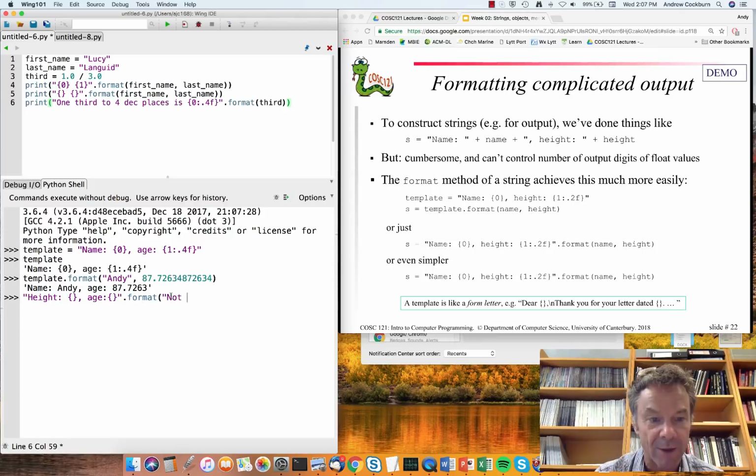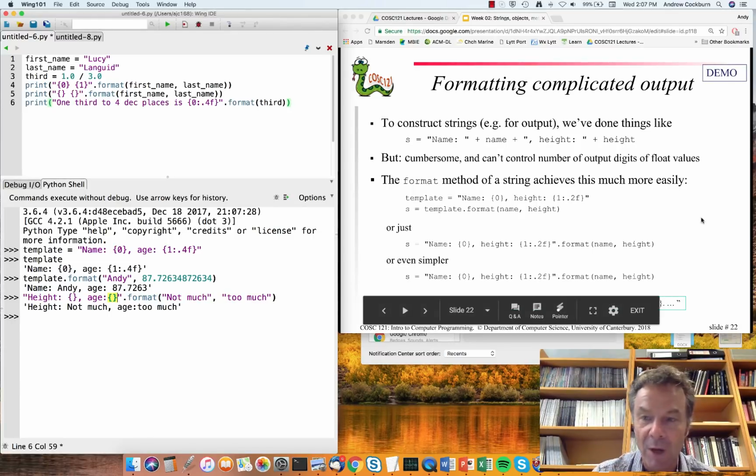So we can say not much, and age too much. Okay, and this should work fine. It produces a string that is height, not much, age, too much. So these values have each gone into the placeholders that are ready for the formatting function. Hopefully you're starting to get the idea of it.